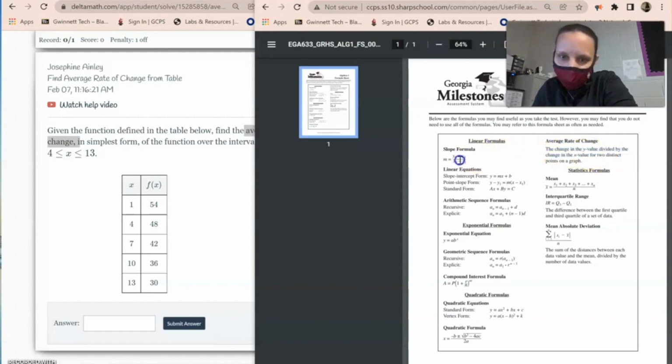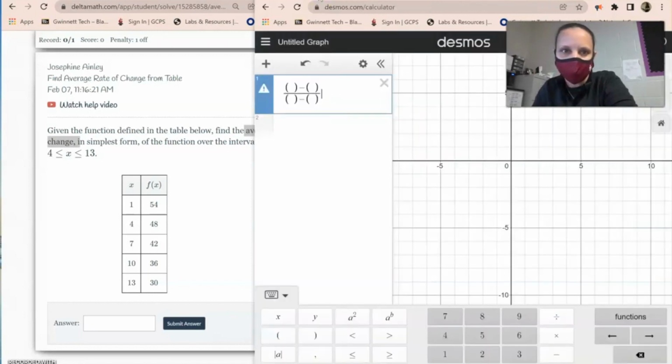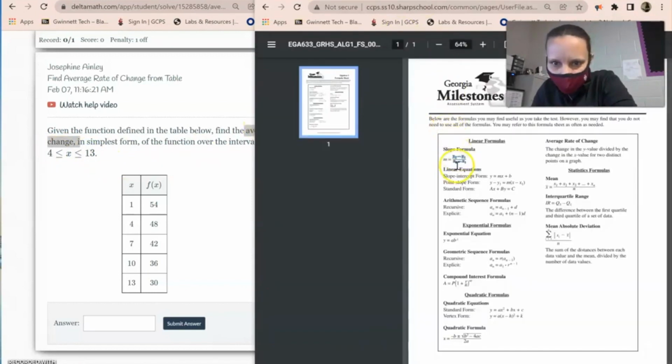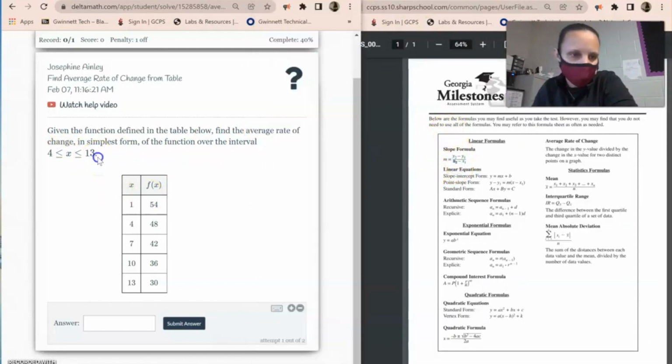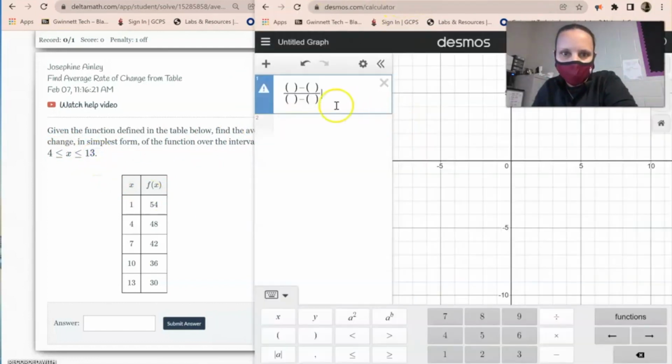And if you look to the left, they give you the values. So you can see x on the bottom, y on the top. So x on the bottom, and which x is it? X2 first, so the second one. The second one is 13, and then the first one, which is 4. So x on the bottom.